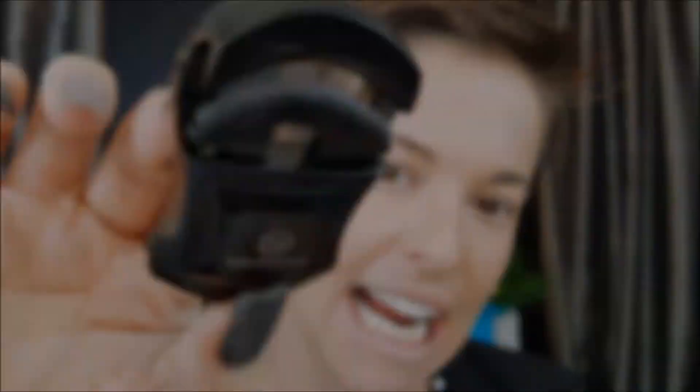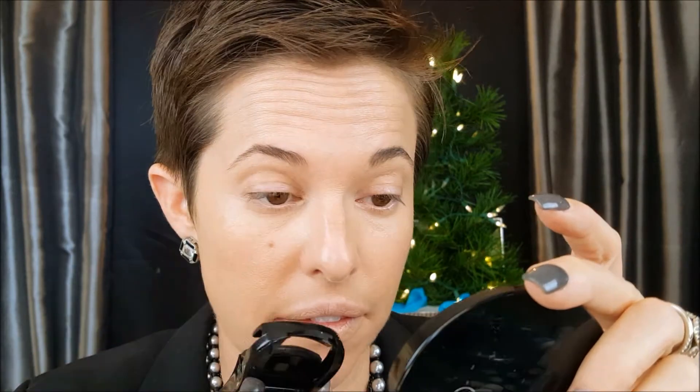Now I'm going to do the other side. You'll find that when you apply your foundation in that same way, you use much less product than you normally would. I used maybe a pump and a half of that foundation, which is why it lasts so long. When you sheer the color out and allow the blender to press and apply that even but deliberate coverage on the face, it lasts a really long time because you're giving great coverage without applying too much. I'll now curl my eyelashes and apply my mascara.